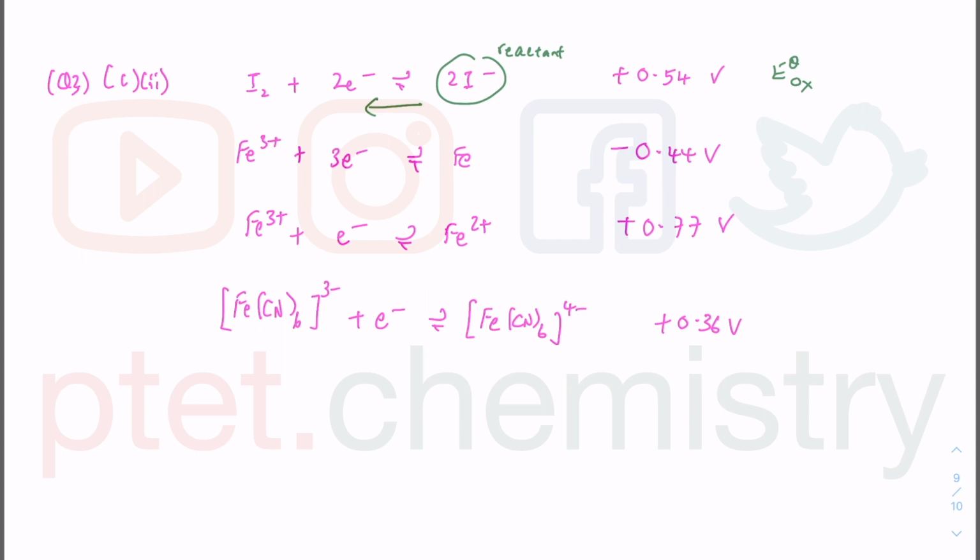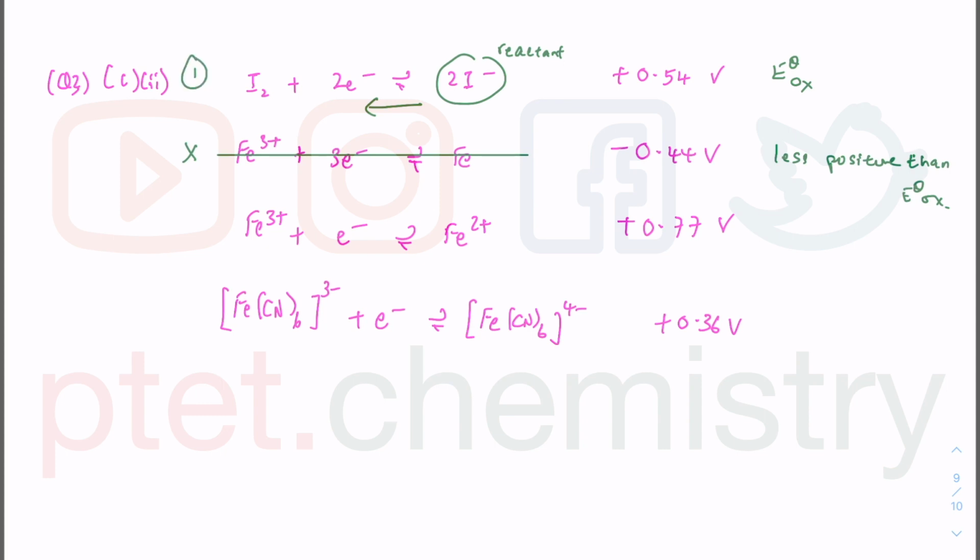This is iron 3+. If you want the iron 3+ to oxidize this, the iron 3+ itself has to be reduced. The iron 3+ itself has to gain electrons. So this is going to be more positive. It should be more positive than the E ox, but this is less positive than E ox. So it's not going to go to iron. Okay, so this is not what we are looking for. I can cross this out. They say use E naught values to explain the thing.